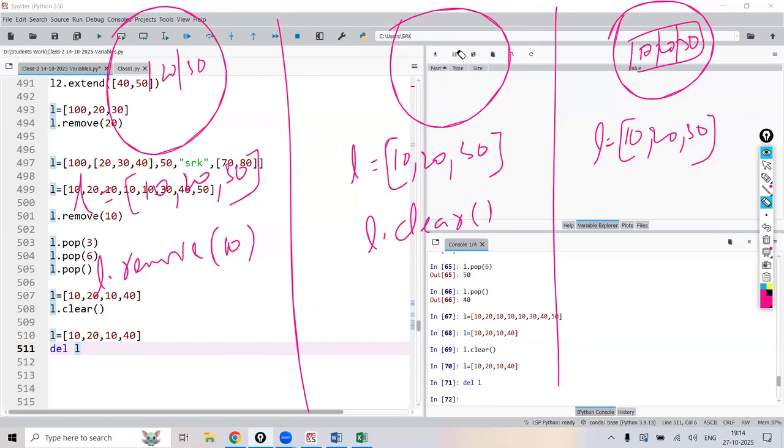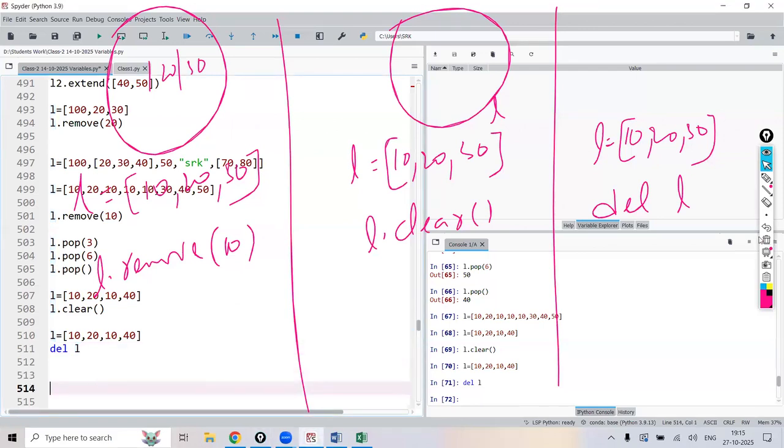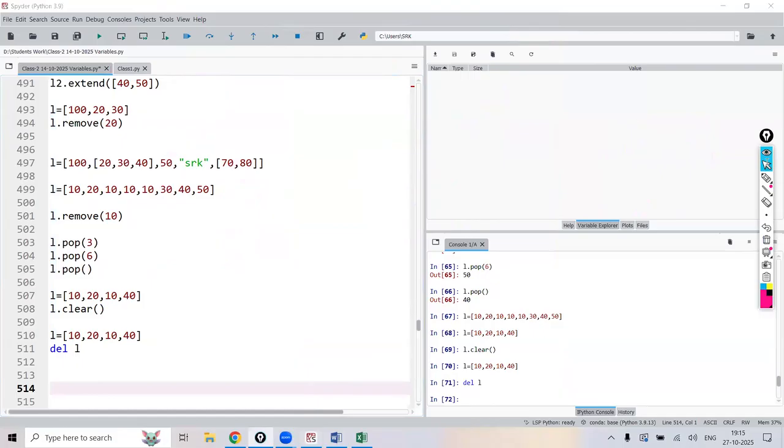What is it called? Object is there, but internally no values, it is called empty. Empty list. Now here, del L. What is meant by del L? It means the object itself is deleted. So here only 10 was removed. Here all the internal values are removed. Here the object also is removed. Clear? The difference is clear, guys. Everyone, this is one of the important questions in the list.